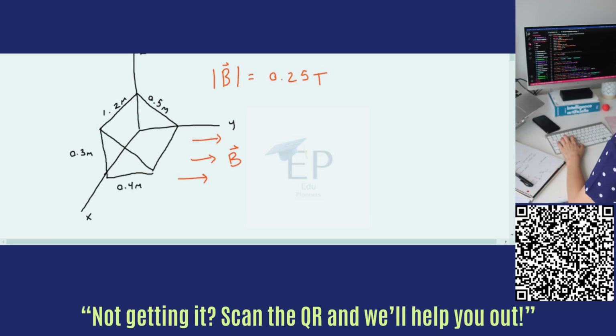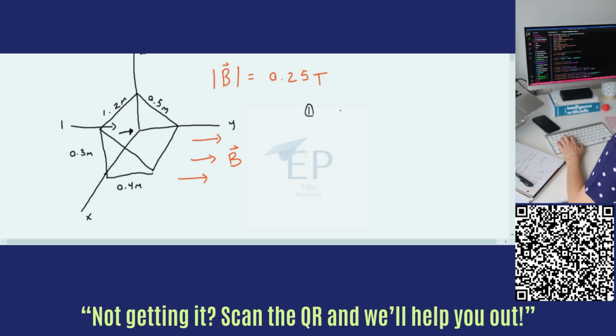So I'm going to label each of these surfaces. This back one I'll call 1, and we'll start with that. So for 1, we can see that if our surface normal for this surface points like this, that it's going to be parallel to our magnetic field.